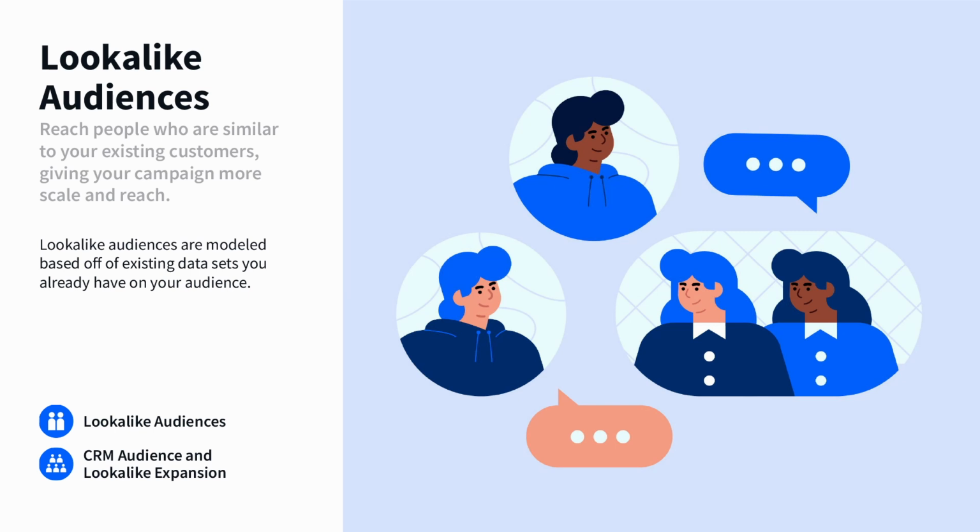Within StackAdapt, we can build lookalike audiences based off any pre-existing audience. For example, say you have about 5,000 site visitors a month. We can collect those people in a retargeting pool, but we can also build a lookalike based on that pool. So you'll build a larger audience pool who have similar interests and demographics to those 5,000 people and reach them on a campaign with us. This allows you to reach new audiences who are similar to your existing customers or existing people who carry that brand recognition, and therefore expand your customer base in the future.